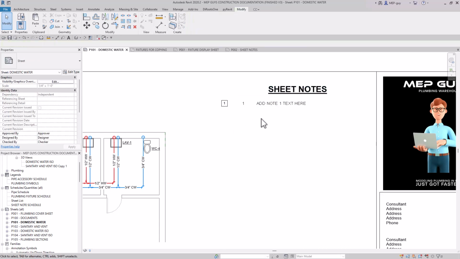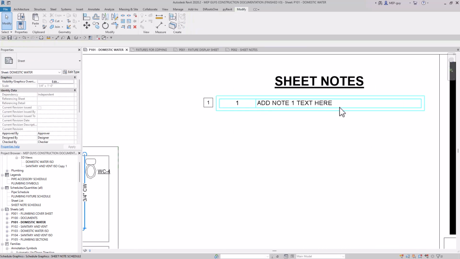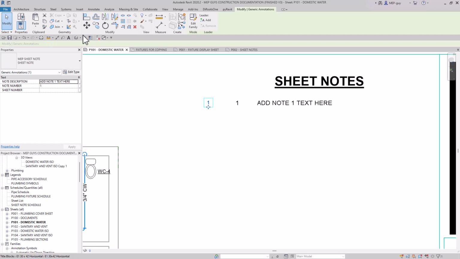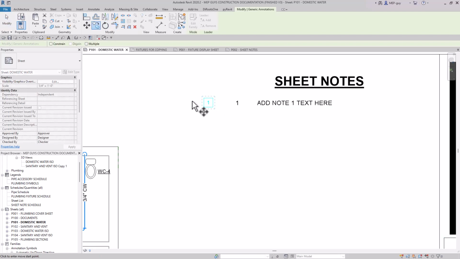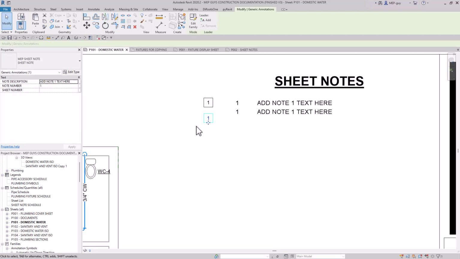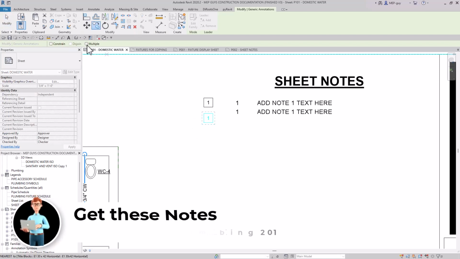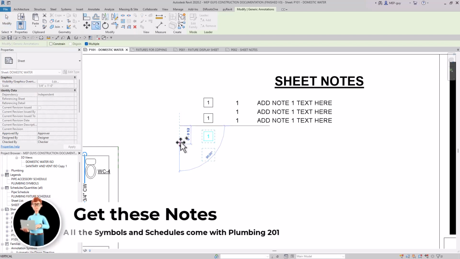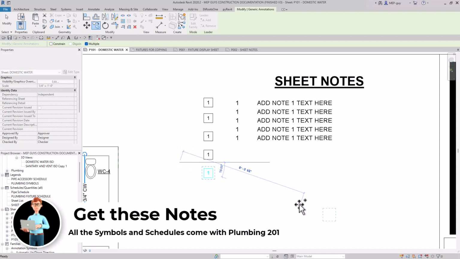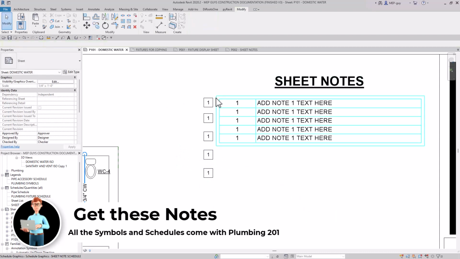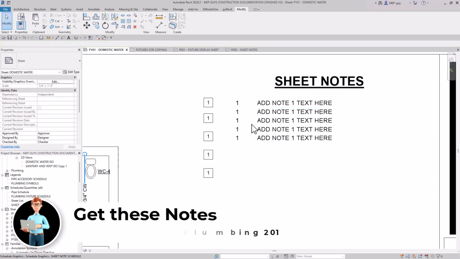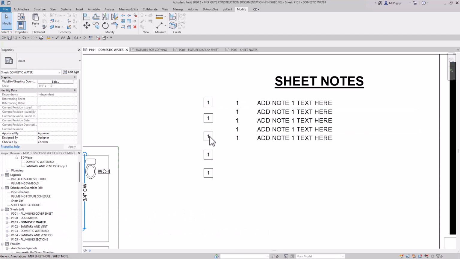So this is looking great. Essentially what this schedule is doing is, anytime I create a new note, it's going to schedule the note right here. If I go to copy and start copying some notes, you can see that every time I copy, let's do multiple, it will add a new note line to the drawing. That looks good, but that's not what we want. We actually want it to only schedule note 1 once because we're going to have multiple instances of note 1.